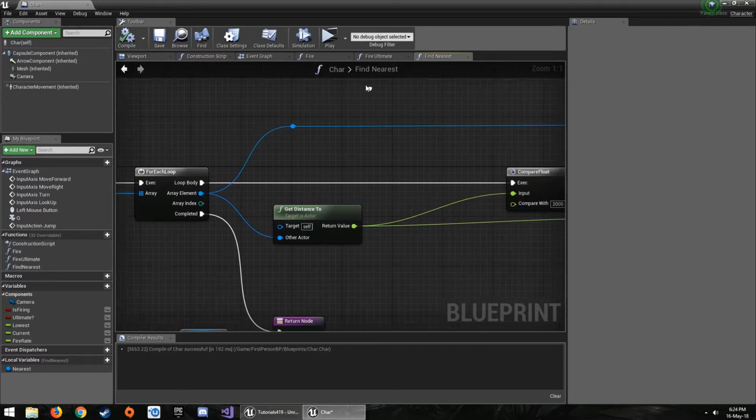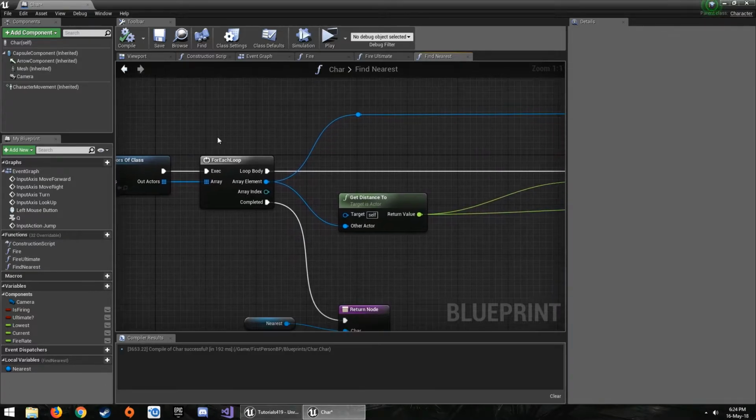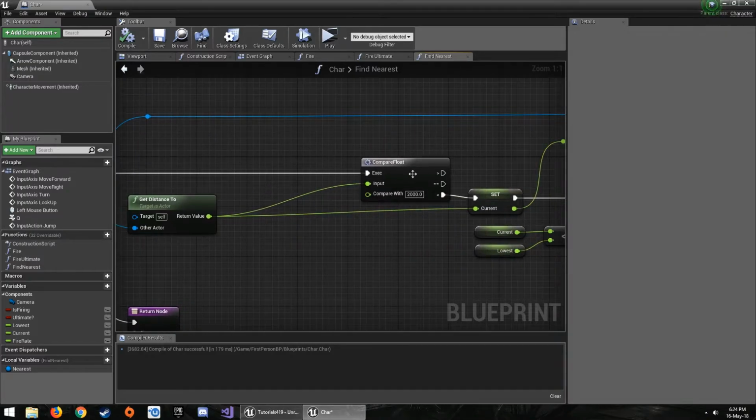Mine is character. Okay, so get from the for each loop, get from the array element, get distance to. So we are going to get the distance from our character to that specific enemy when it is going to run, and we are going to compare floats.